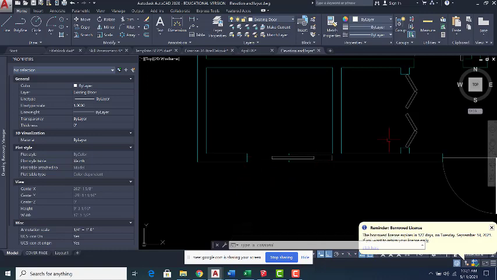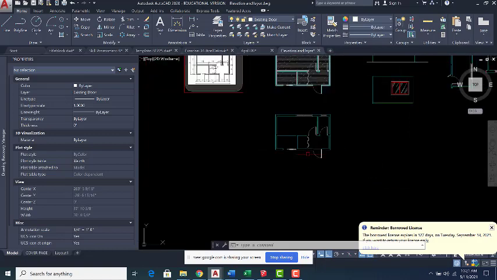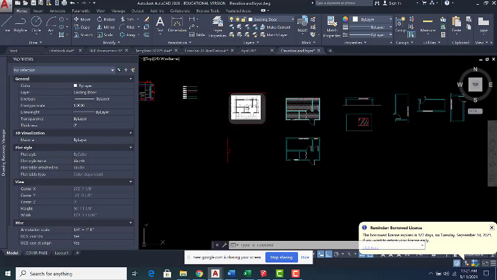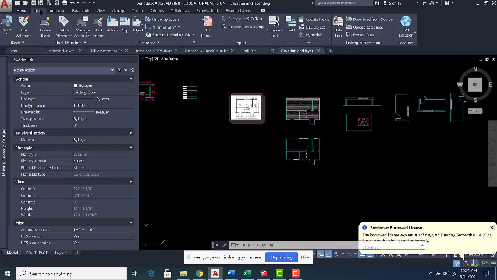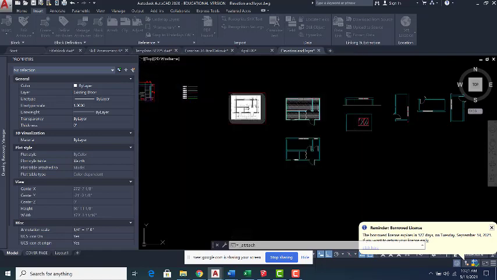You know how to draw the plan. We have done this door many times, this door many times. Now I want to do elevation. So for elevations, actually what I did, I just saved the picture again. I would bring it to this drawing, and I would add it to the exercise.